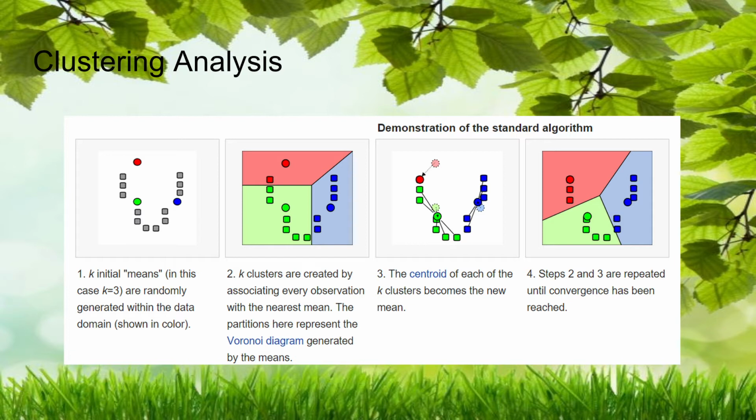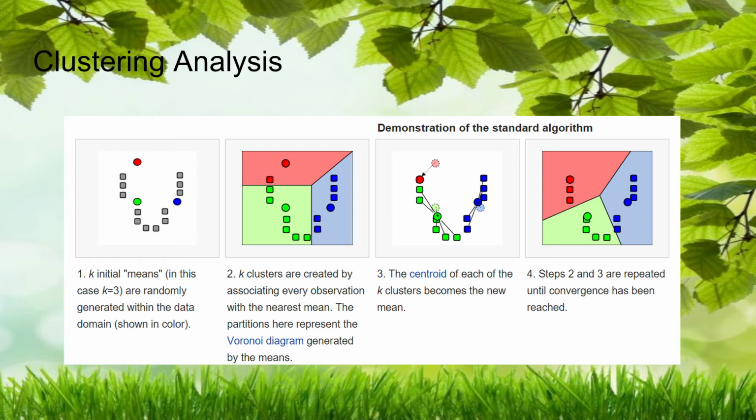First, it partitions the data space into a structure known as a Voronoi diagram. Second, it is conceptually close to nearest neighbor classification, and as such is popular in machine learning. Third, it can be seen as a variation of model-based classification. K-means clustering aims to partition n observations into k clusters in which each observation belongs to the cluster with the nearest mean, serving as a prototype of the cluster. This results in a partition of the data space into Voronoi cells.